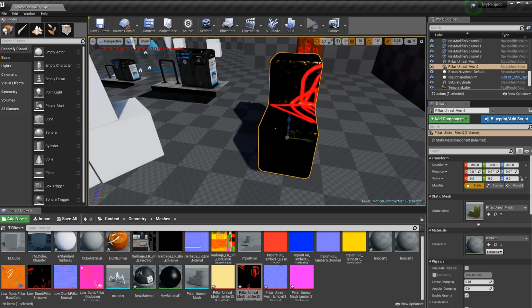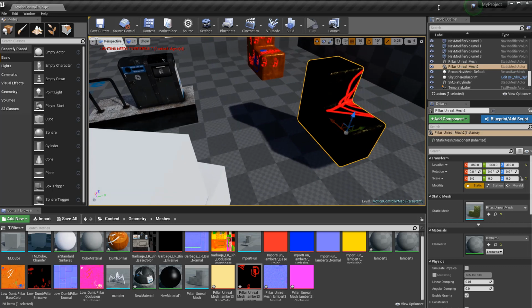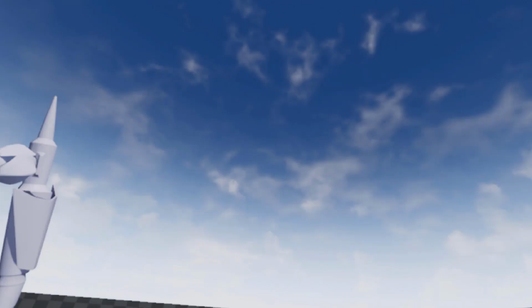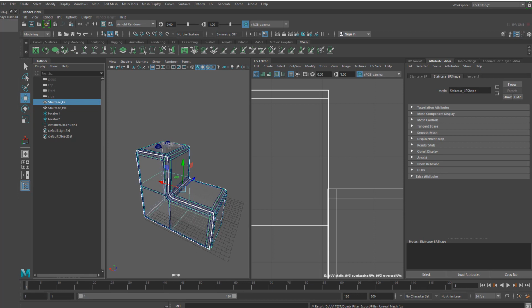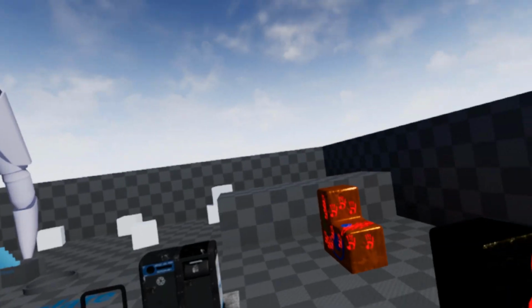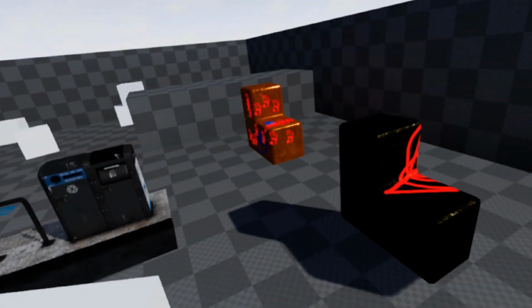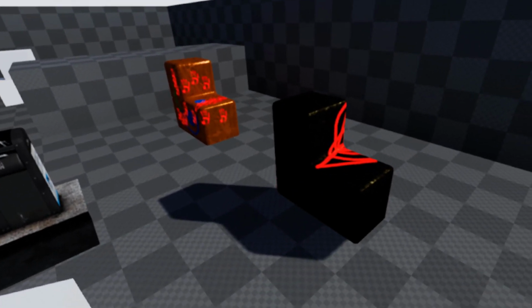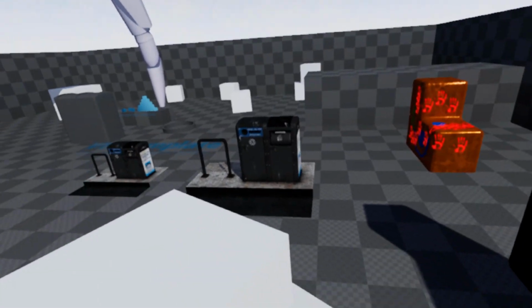So something's wrong with my lighting. I'm not sure what it is. I'm going to jump into VR real quick. Here I am, and let's take a look. Something's going wrong here. Hold on a second. Go back in here. All right. So there it is. Something's wrong with my lighting. I have to redo my lighting or something. I don't know what's going on.